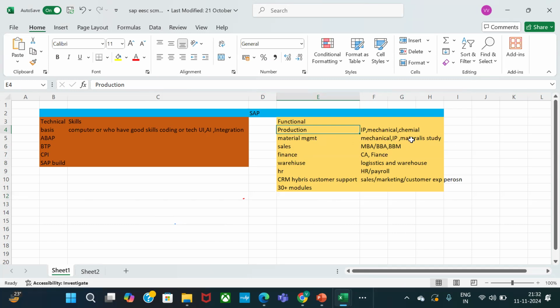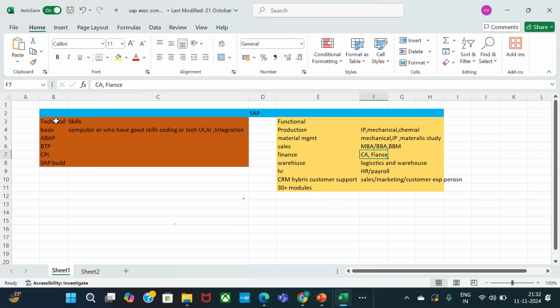Material management is useful for those who mainly come from mechanical or material studies. Sales is suitable for those who graduated in MBA, BBA, and BBM. Finance is for CAs, whereas warehouse management is for logistics and warehouse expertise. HR is for payroll, and CRM is for sales and marketing people.